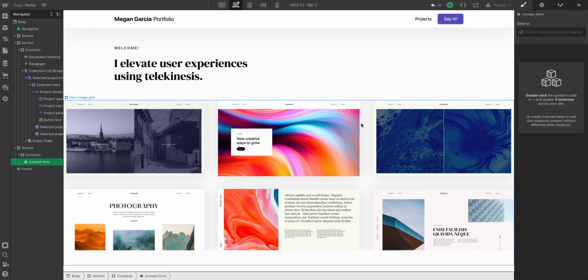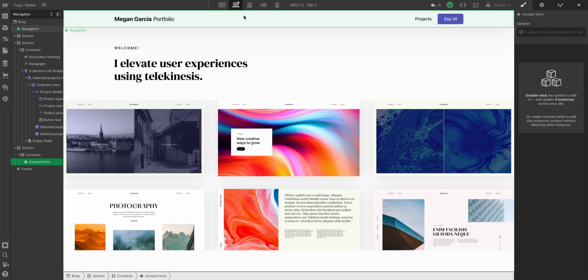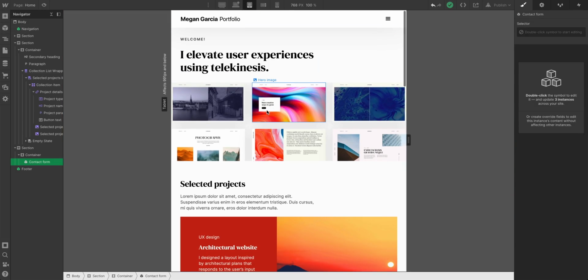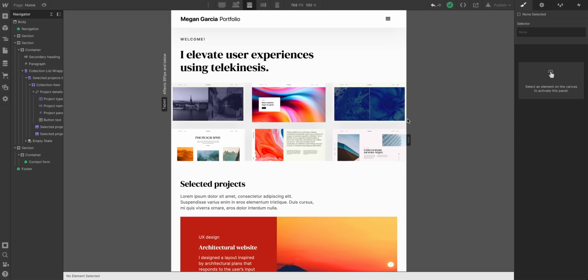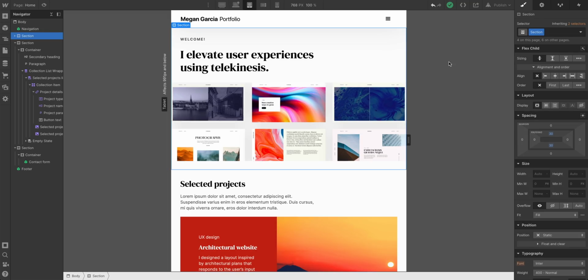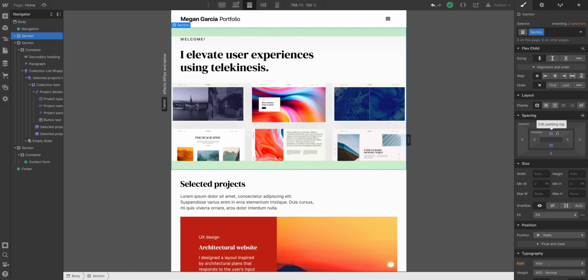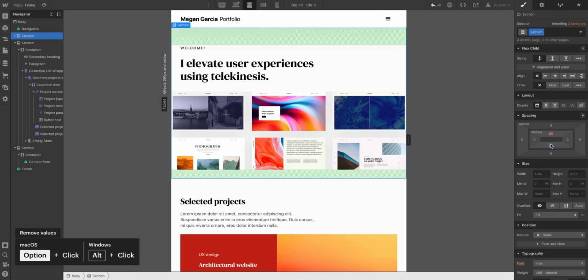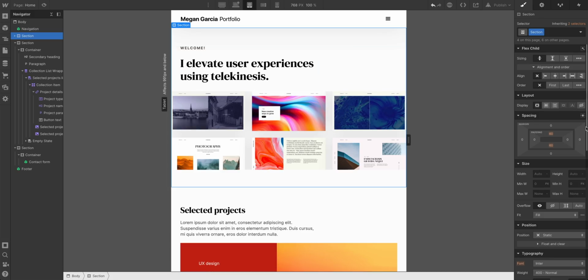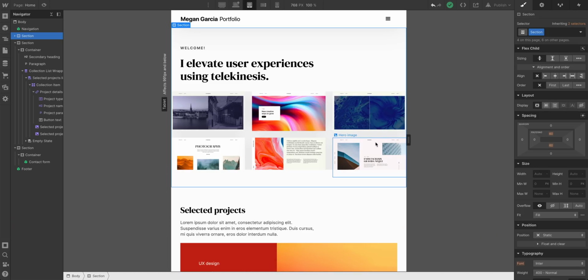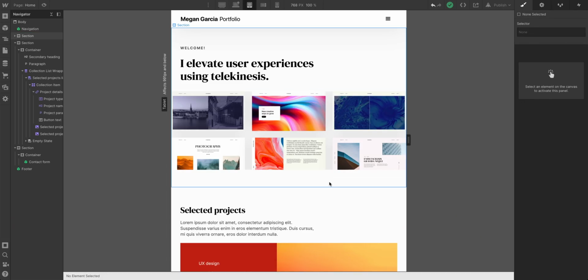Okay, great. Good notes. All right, so I have some notes on the tablets. So let's go down to the tablet breakpoint. Here we are. So the spacing is a little bit tight on the section, so can we add some more padding in there? So this is all sections, not just the top section? Yes. Okay, so we'll add padding. Do you want something like 60 or a smaller number? 60 is perfect.